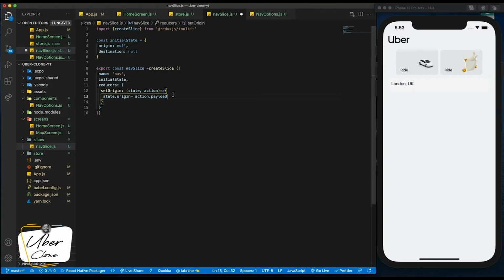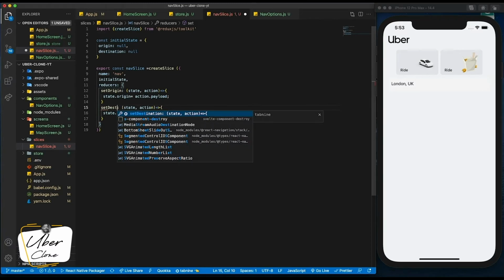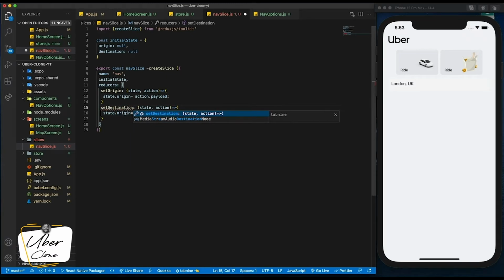So this one is complete. We're going to create another reducing function, which is setDestination, and the destination will be set the same way, and we have a comma here, and we're good.